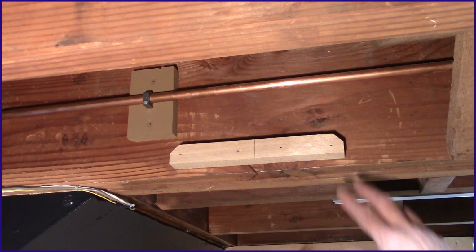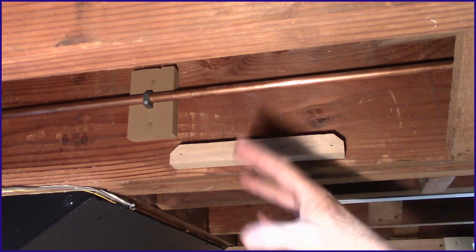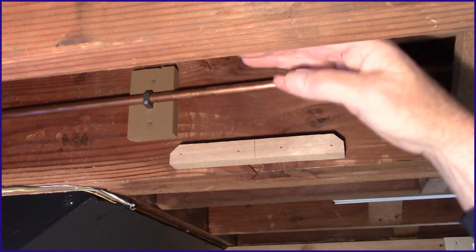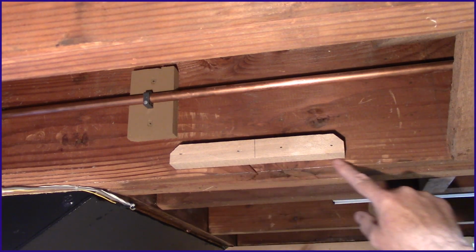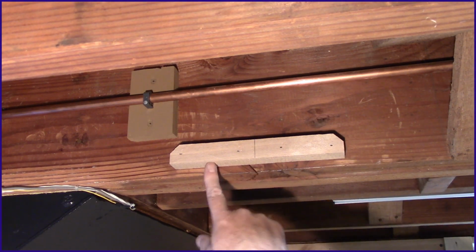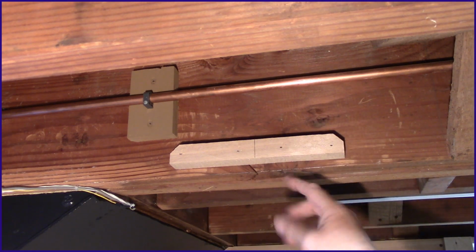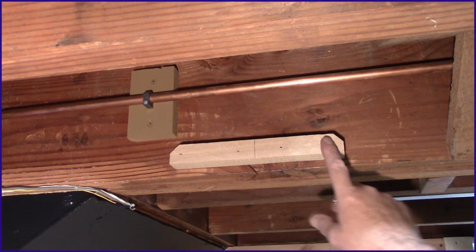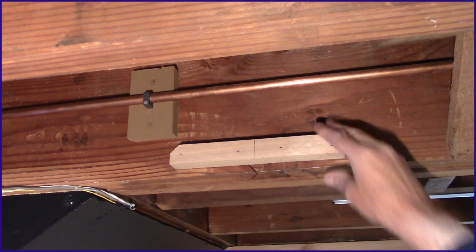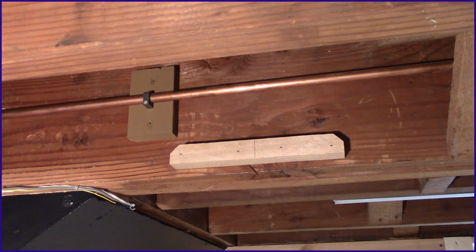So this is the bracket that I'm going to put up to hold the piece of plywood with the light in it. It'll go across spanning these two joists. Plywood will just sit along here, right along this edge, and I'll screw it into this piece of block right here. I'm going to put one on this side, then there's going to be one on the other side. Just put 4 nails in it just to hold it up. That way I'll be able to take the lamp off if I need to work on it, or replace it.